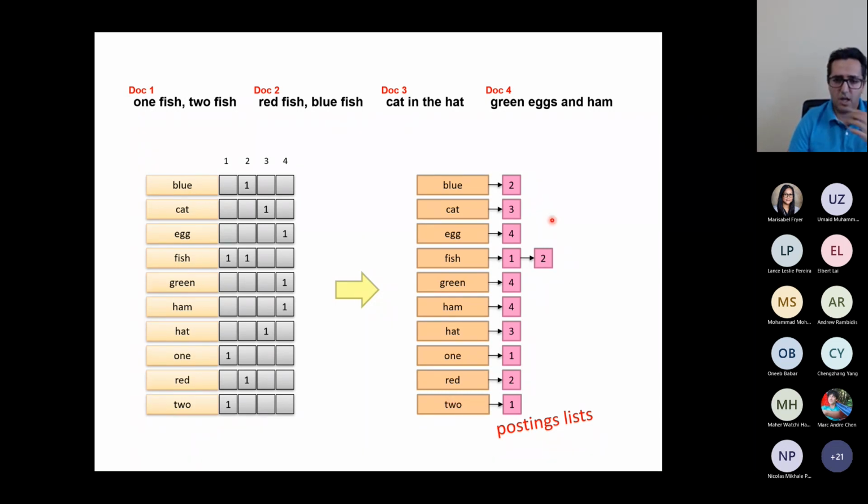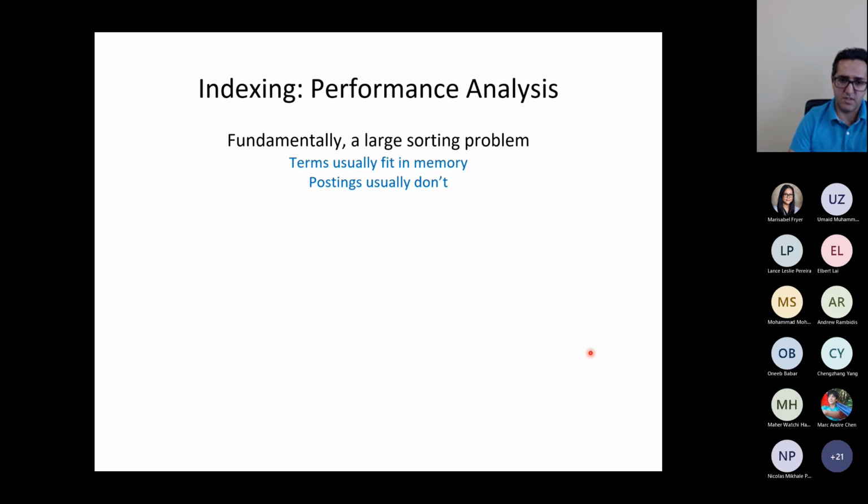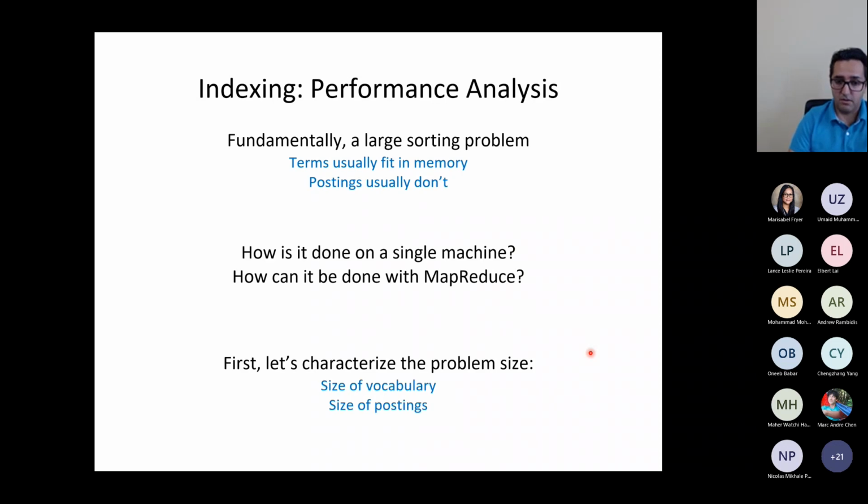And also, what do these postings look like? How many do we have? Is it kind of uniform, or not uniform, meaning that some words appear more and some words less? How does it exactly look? This is what we mean by characterization of the problem: to understand the behavior of that data structure. So we're interested to know the size of the vocabulary and the size of the postings, basically how many terms we may see, and then how big these postings will get.